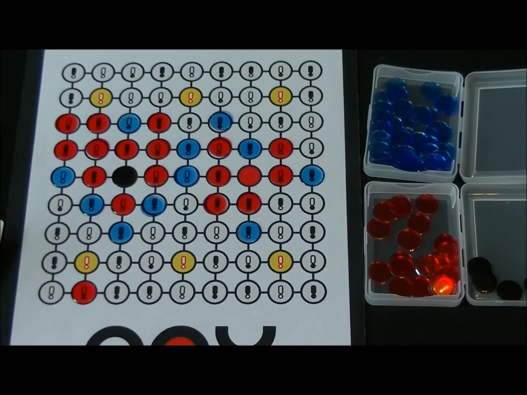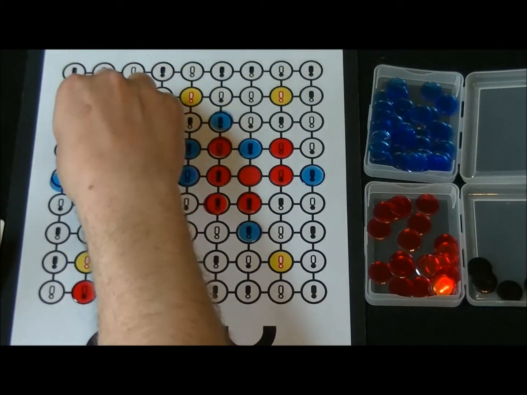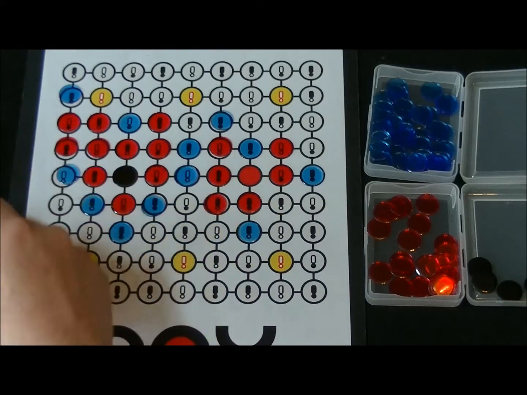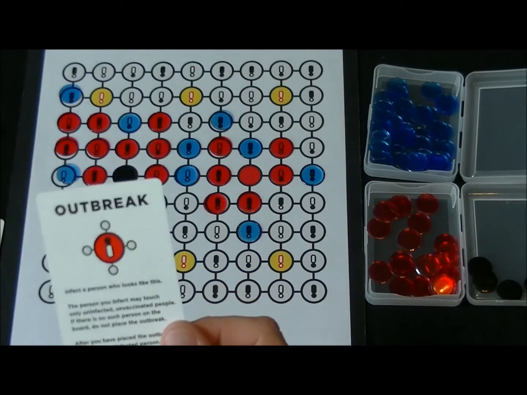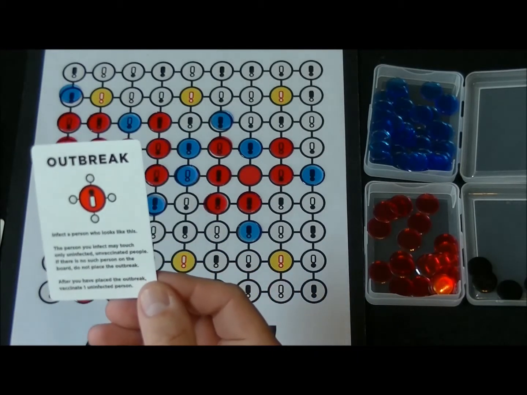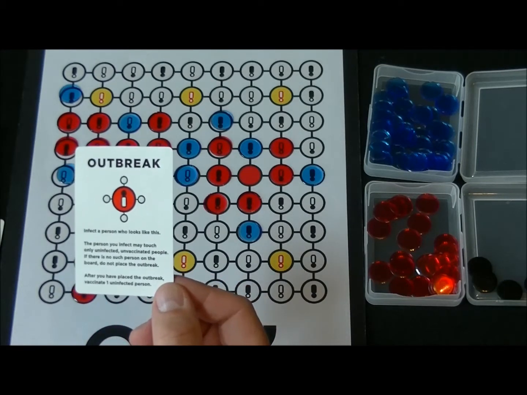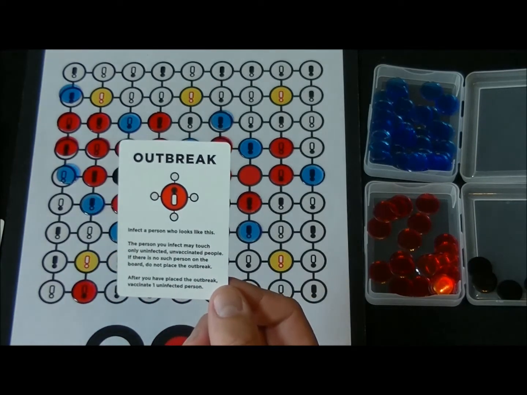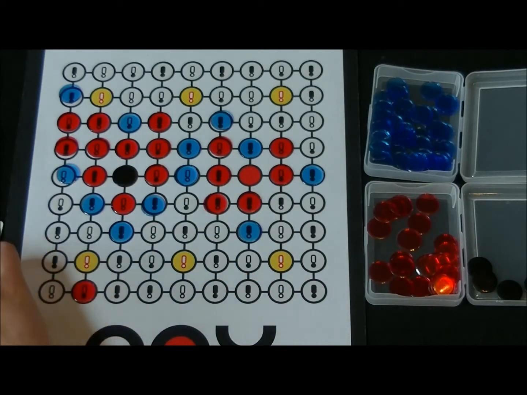And after I have placed this, I can vaccinate one uninfected person. So I will place one here. Had I not been able to place this and have no outbreak, what I would have been able to do then is cure or vaccinate twice the number of people stated on the card. So I would have been able to vaccinate two people had the outbreak not occurred. All right, let's keep continuing doing this here.